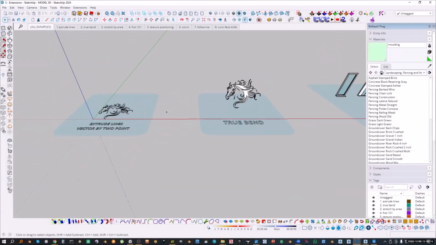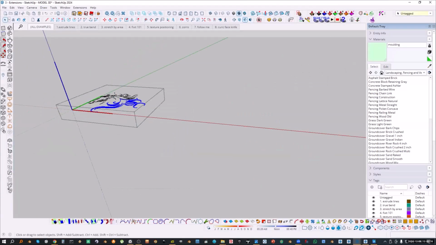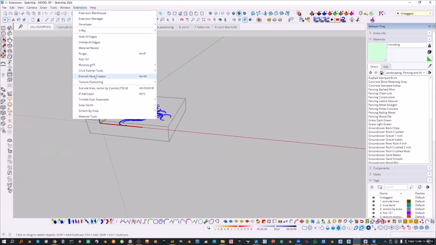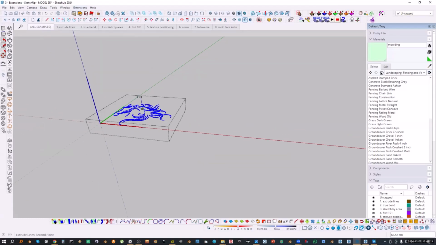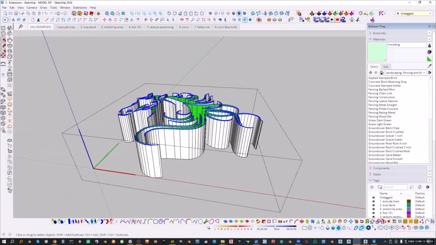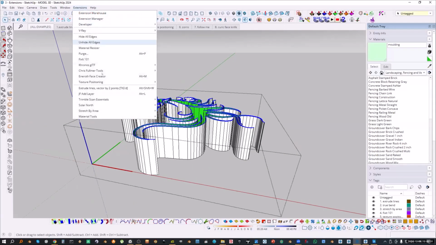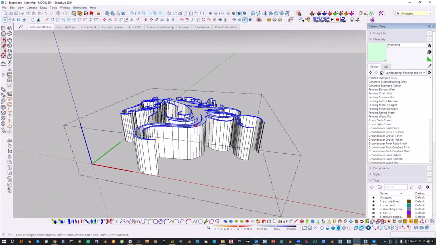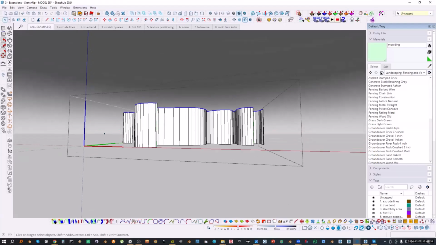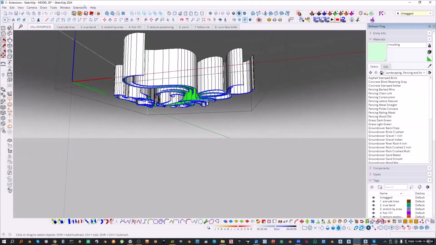Okay, now it should work. So once again, I'm going to extrude that. Extrude lines vector by 2 point. Click. It should work. Just a couple seconds. All right, done. I'm going to save it. Control S. And now Energy Face Creator. And the bottom can be done the same way. So I'll select the bottom, Energy Face Creator.